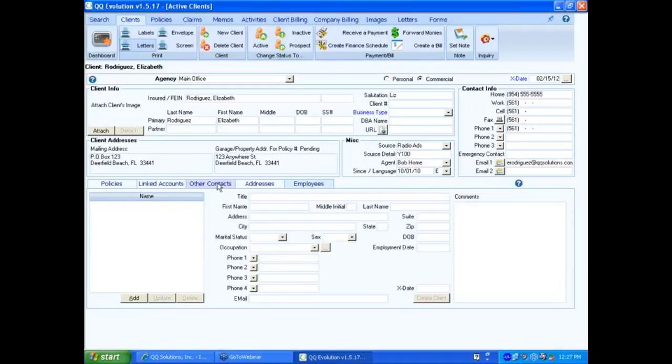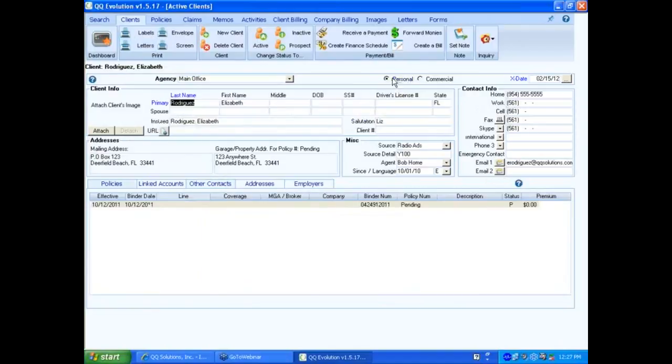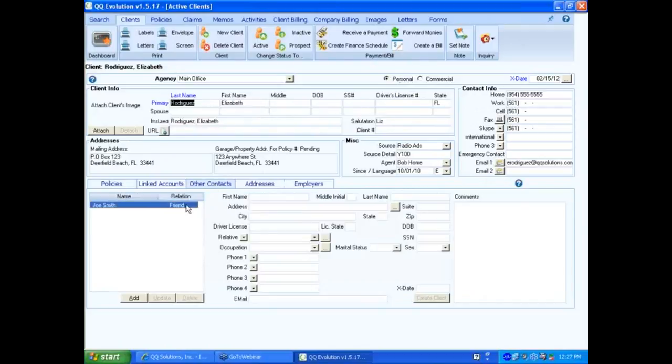Now, other contacts, one thing I wanted to mention, when you enter information, let's go back to that section there under other contacts. If this person at a certain point in time does become one of your clients, let's say you do market their auto and they sign up with you and they bind coverage, you can automatically create a new client screen for this particular contact directly from here, create client. All you would have to do is just click on that, and it automatically opens up a new client screen with that person's information. All right, so it kind of saves you some time on entry, on typing.